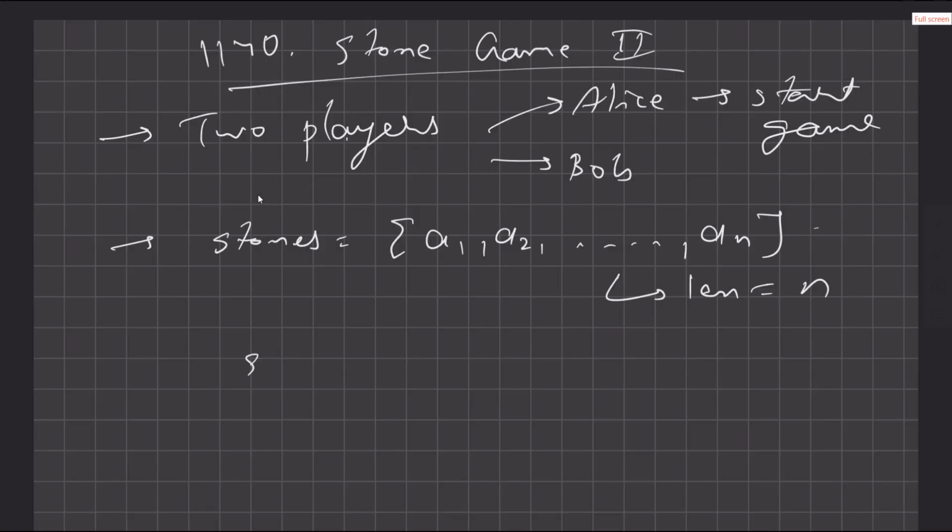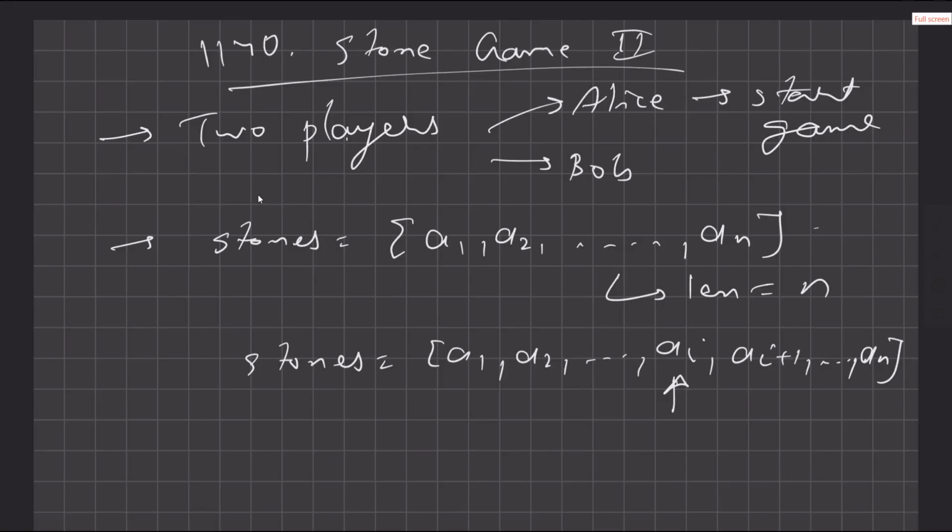Let's say a player is standing at index i. When a player is standing at an index, either Alice or Bob, how many stones can he take?